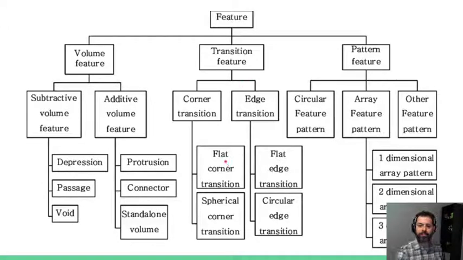But yeah, so let's say that we have a feature. We need to add or subtract volume from it, so we could be bulking up some object or removing mass. Maybe it's a 3D image or something of that nature here. The more I look at this, the more I think it's like morphing objects, whether it's 1, 2, or 3D. How do you make them smooth between edges and things of that nature? Anyway, here are some features that we have to implement. And again, volume, transition, pattern, maybe we don't have specifics on what the functions are for this. We just know that this is going to be some feature that you have.